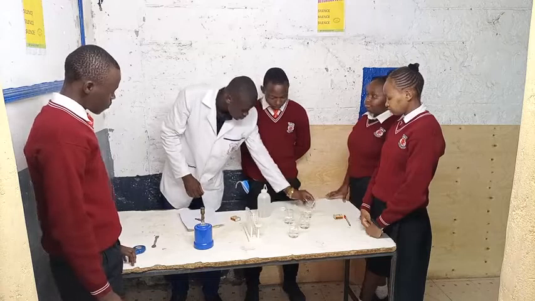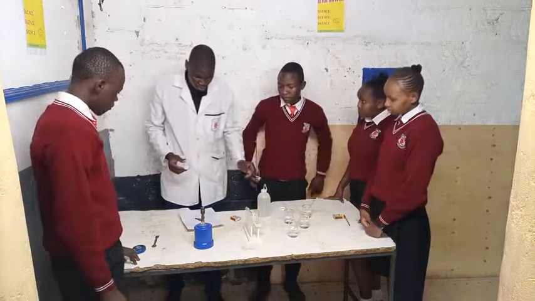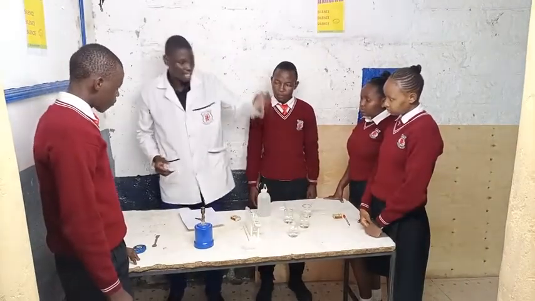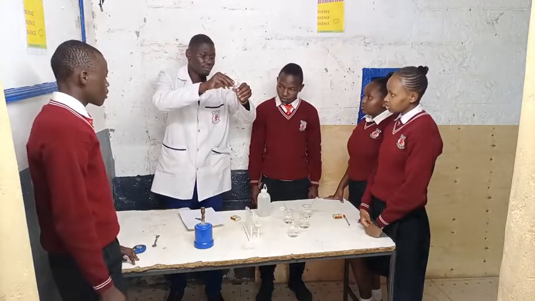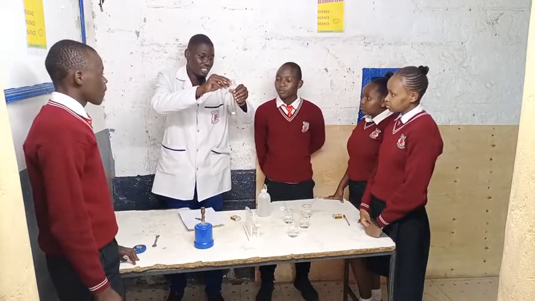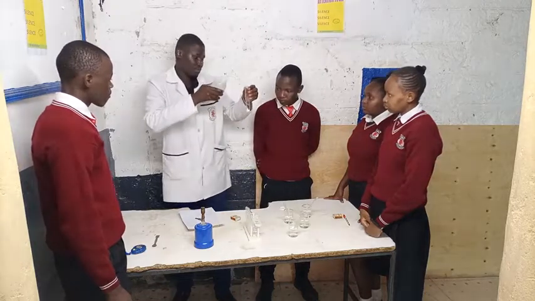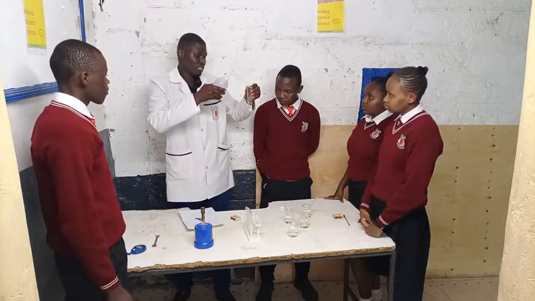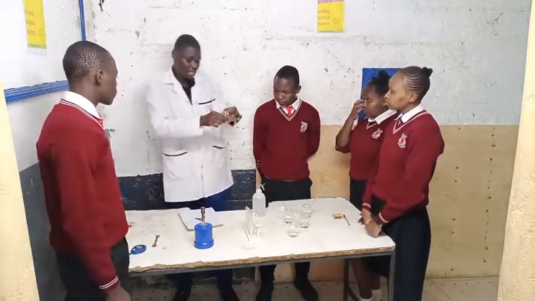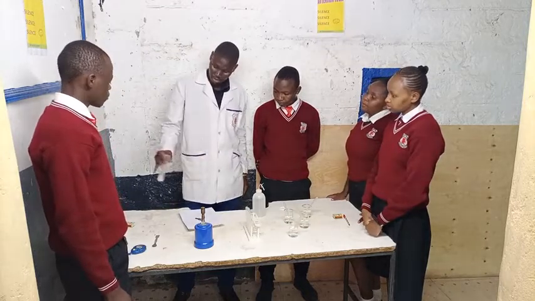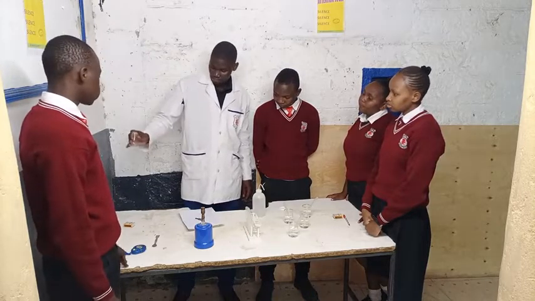The next question is talking about putting all of solid X in a boiling tube and adding about 10 cubic centimeters of distilled water. Adding about 10 cubic centimeters, just approximate, so we are approximating. Now what do we do? We shake. This is how we shake. You see that? We shake.